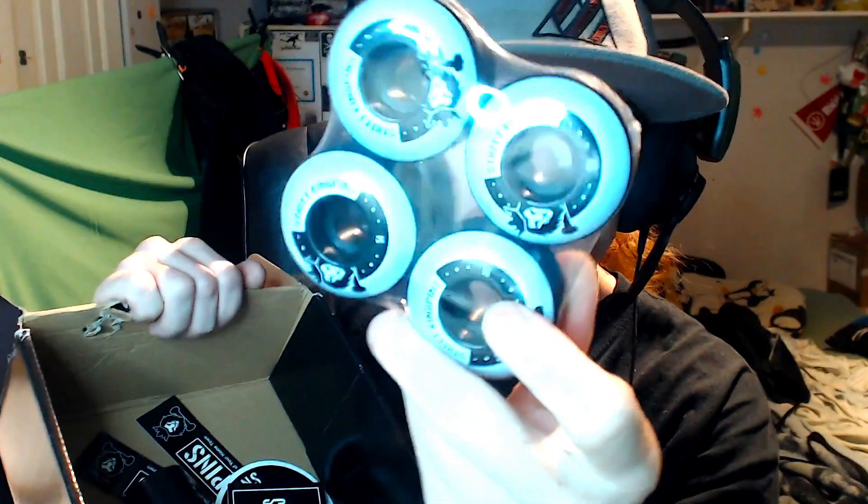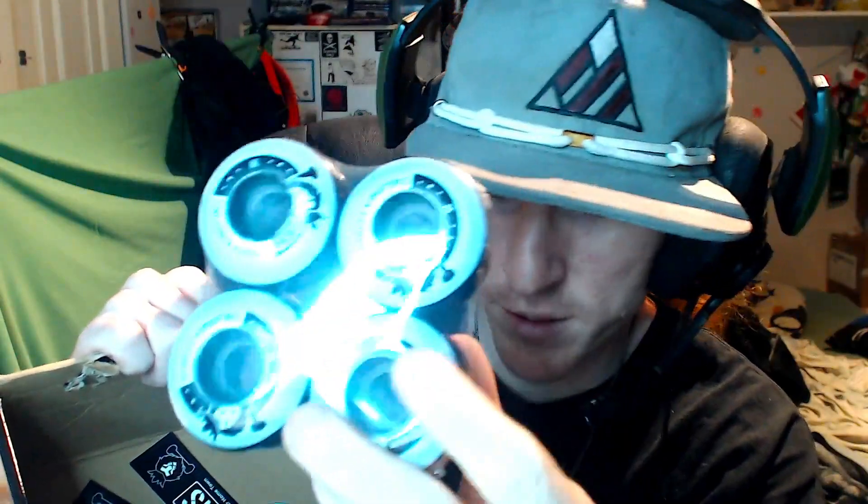Not sure what size trucks these are, but that is awesome. Also got a set of 54 millimeter Street Kingpins wheels — you can see their lion logo on there. Got a bunch of Street Kingpins stickers, and we got 'Own the Street' Street Kingpins skate wax. I think that's what actually smells really good — oh my god, that smells amazing, I wish you guys could smell this. I could just eat this, but I'm not going to.